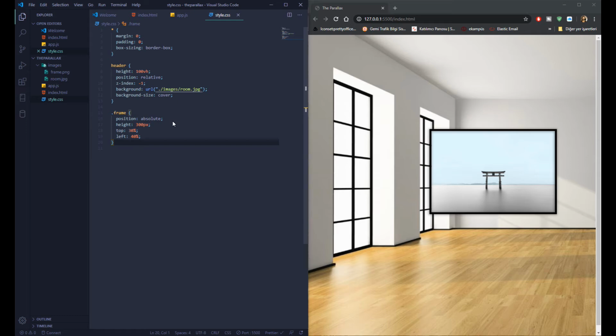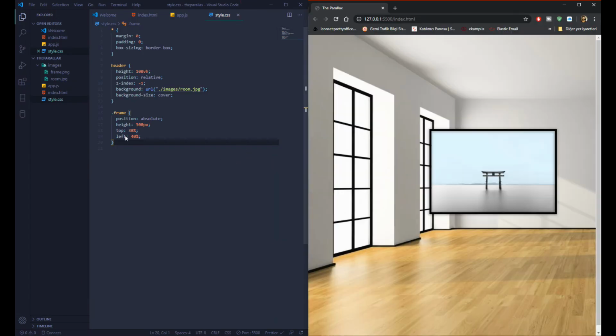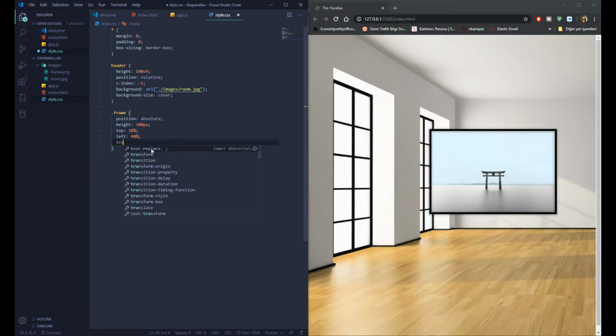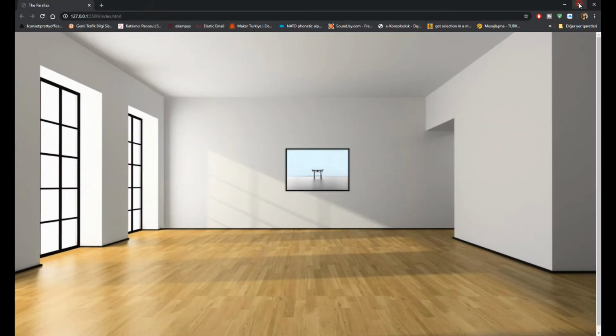And I want to style it a little bit because it's very big and very ugly. I want to give it a transform, scale 0.5. As you can see now, it's scaled down a little bit. It's a little smaller, and now it fits the wall perfectly.